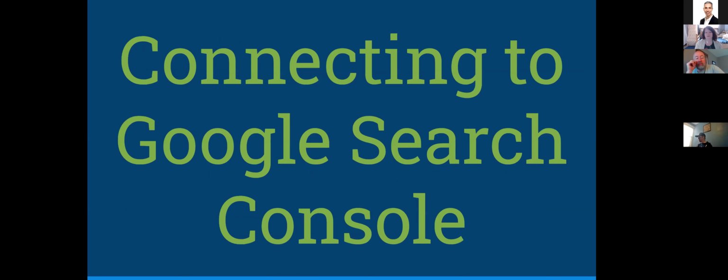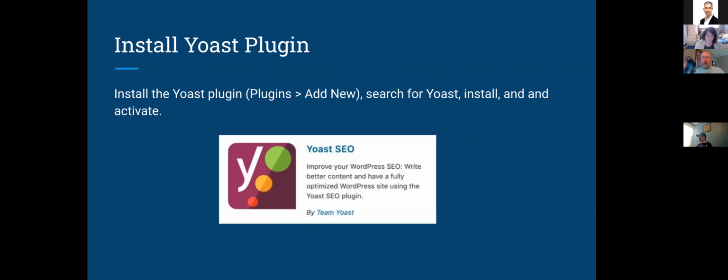So the first thing I recommend that people do, and wow, that type is really big, is connect their sites to Google Search Console. To do that, you'll install the Yoast plugin, which is as easy as going to plugins, add new, do a search for Yoast, you'll find it, click the install button and activate.